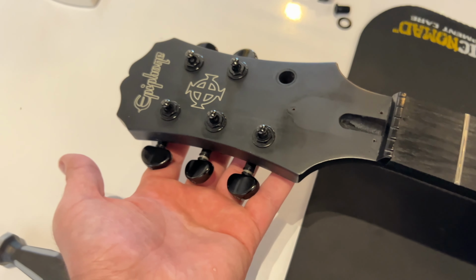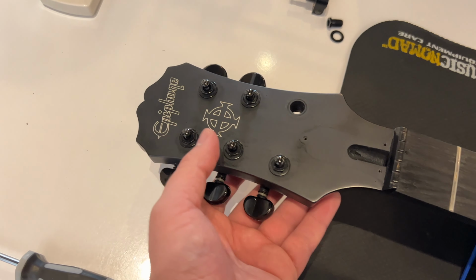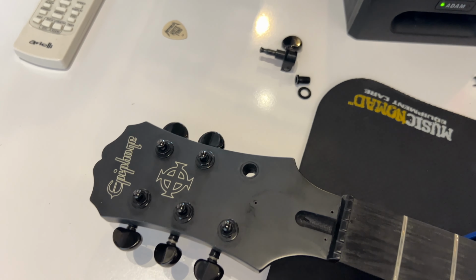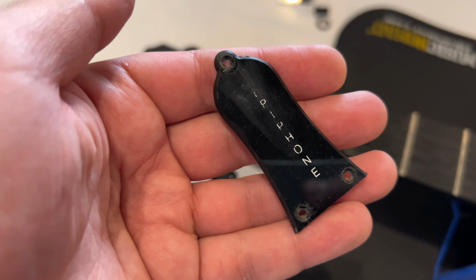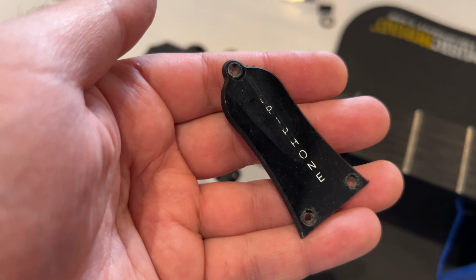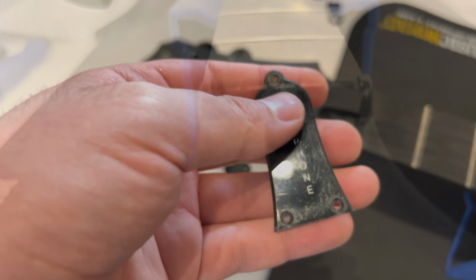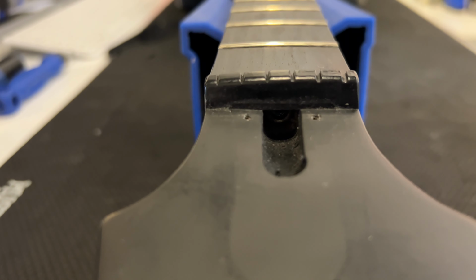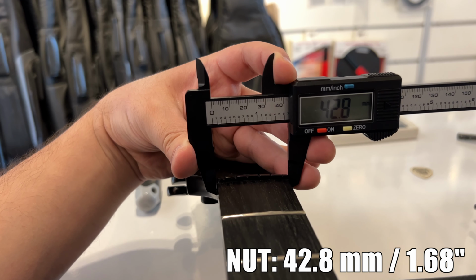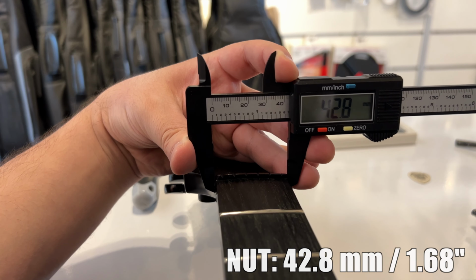You got the typical Epiphone headstock that features the Epiphone logo, the Goth cross, and the truss rod cover looks like this. Three screws are holding it in place, and I love the way they print the logo offset to the side. It's a mistake probably, but it looks like this. The truss rod is two-way adjustable by a 4mm Allen wrench. The nut is approximately 43mm wide or 1.68 inch.